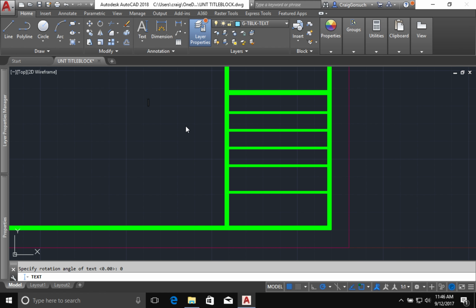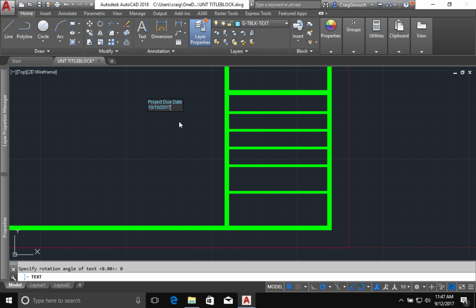And now I'm ready to start creating text. And the first thing that we type in, project due date. I'm going to click return, and I'm going to type in, well, the project due date, I believe, if I'm remembering correctly, is 10/10/2017.